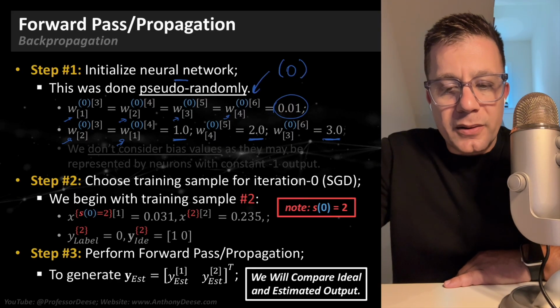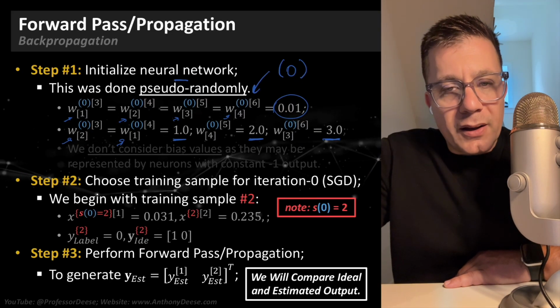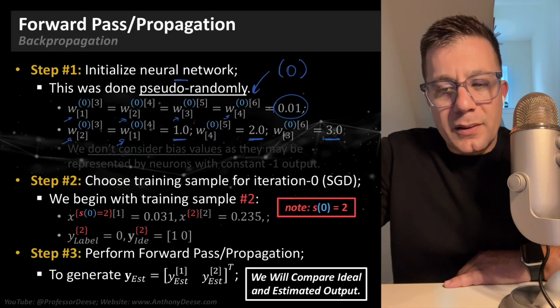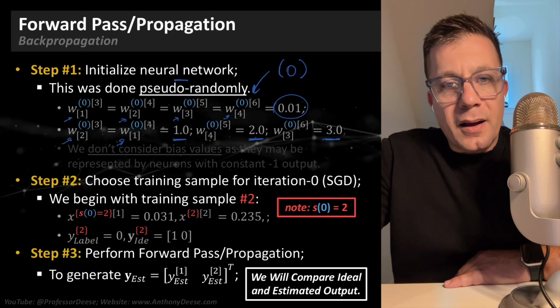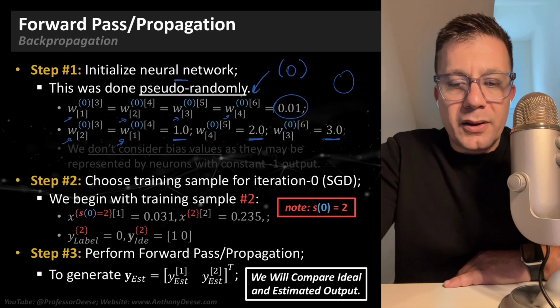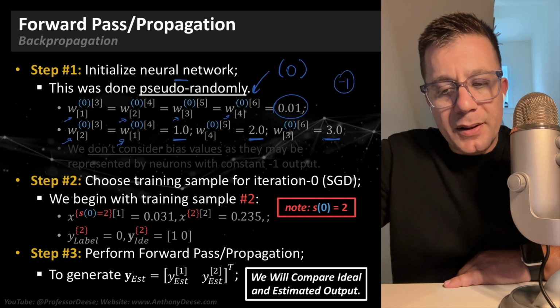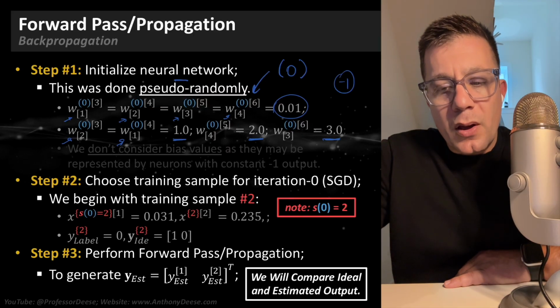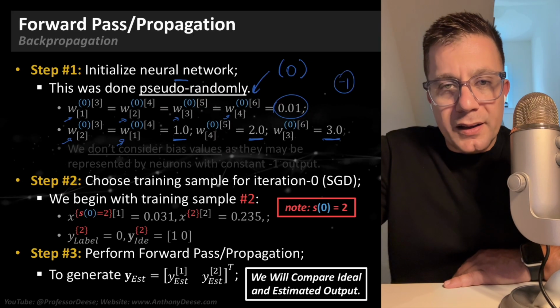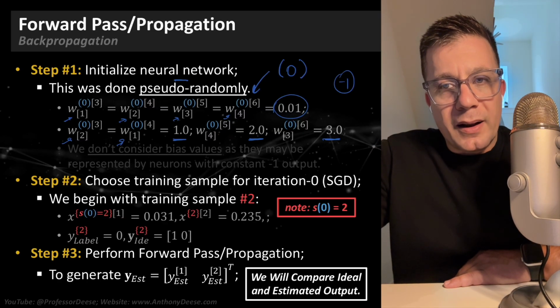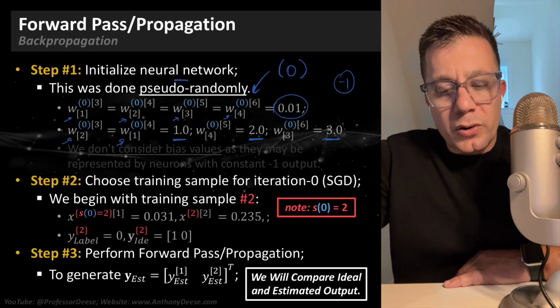This is our initialization. We're not going to consider bias values for this example, but it doesn't really affect the math because we could always reintroduce the biases as a synapse connection originating from a neuron with a constant value of -1. So the second step is to choose the training sample for the current iteration, for iteration 0. And again, I admit this is really only necessary for the single element stochastic gradient descent, a topic that we will come back to in 1 or 2 modules.